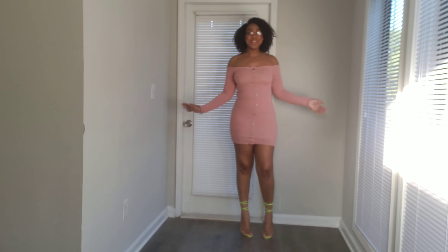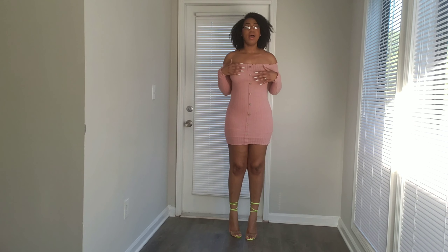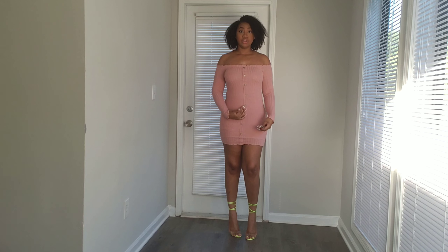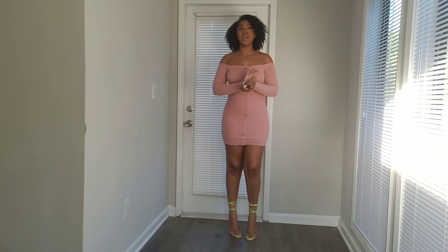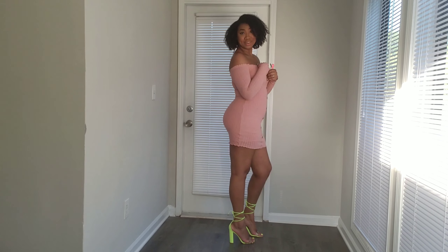This is the next outfit and I have so many mixed feelings about it. When I actually wear this out I will definitely wear different undergarments — different shapewear, a push-up bra. This is really short. I thought for some reason it would be longer on me, but I do love the fact that it's a long sleeve and I do love the buttons — they looked like yellow buttons on the website but they are actually brown buttons down the middle of the dress. I love that it goes all the way down to my wrist. I love the hem that goes around the wrist and around the neck. But guys, this dress is short — really mini.